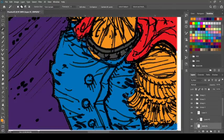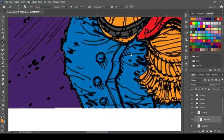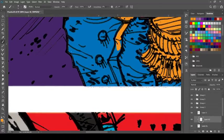Be smart about your life. There we go. Now I don't have to be as clean and precise. I'm still going to be precise, but it makes it easy. Being a comic book artist is all about the shortcuts, to an extent. Your goal is to take all the shortcuts you can while never allowing the audience to know that you took a shortcut. If they know, they'll see it, and it breaks the magic of it. But if they don't know and you can get away with it, dude, go for it.